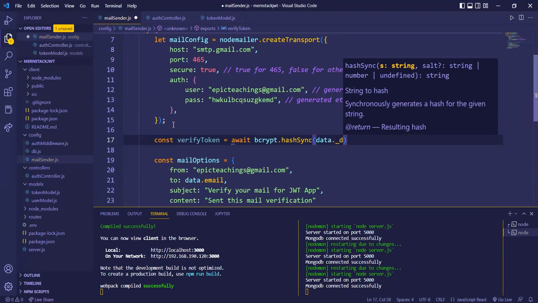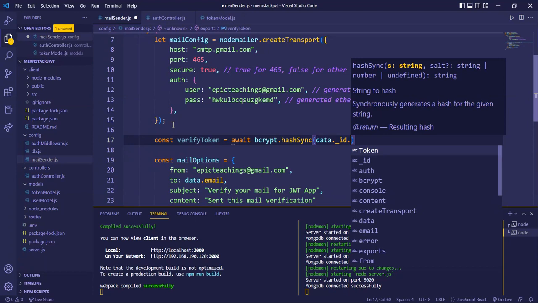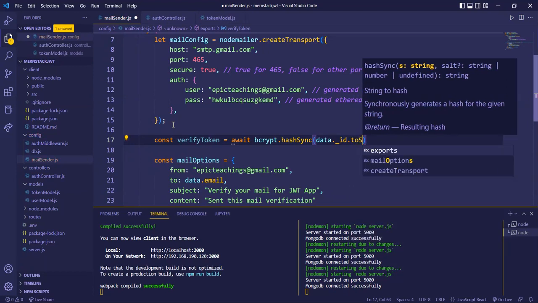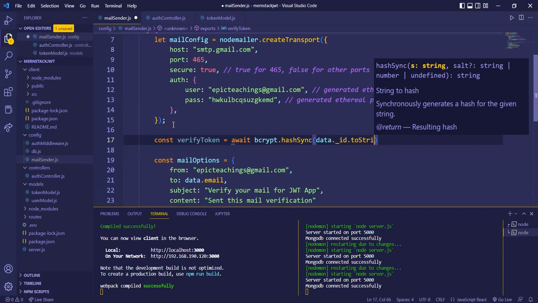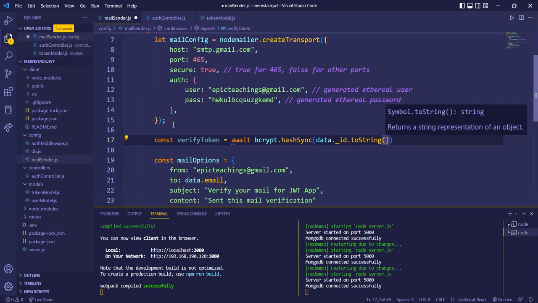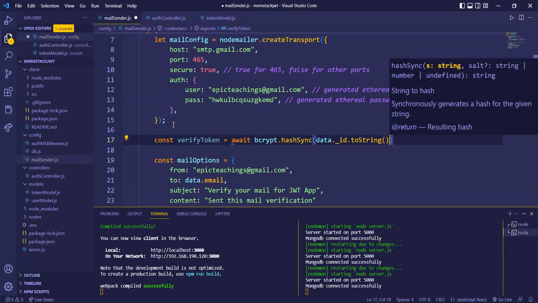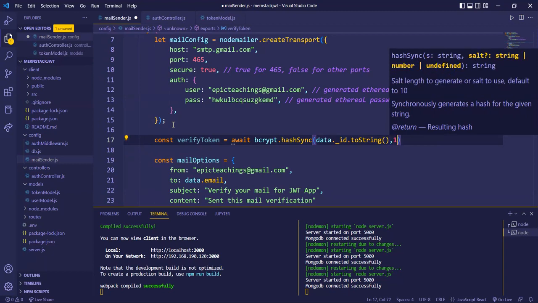With the help of user ID only, I'm going to hash and create a token. I'll convert this to string, so toString, and I'll give a salt round. We need salt rounds also, so we can give 10 or 15 to create a token for us.